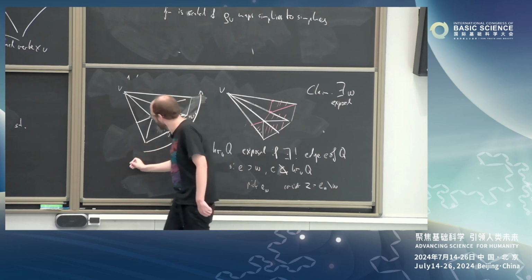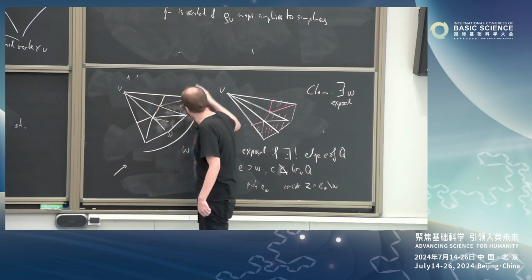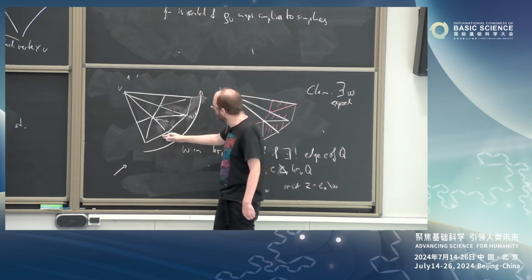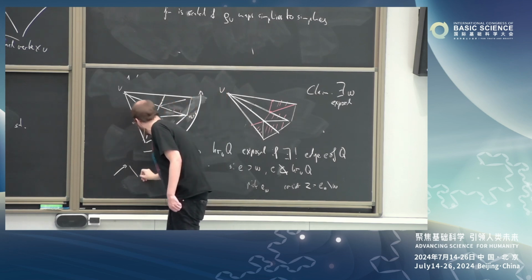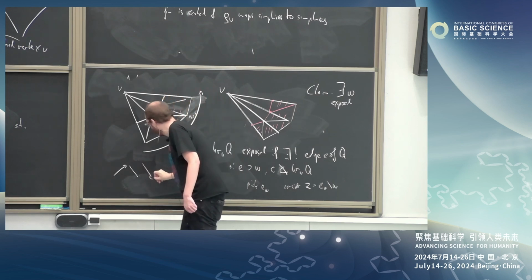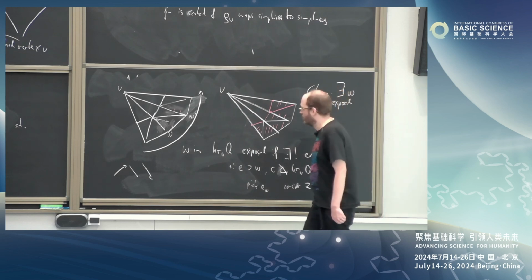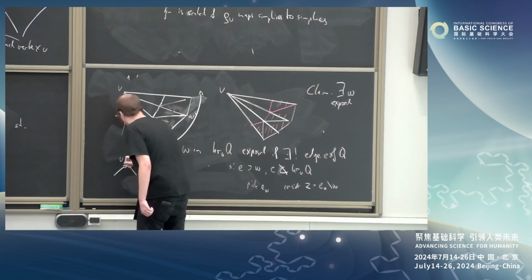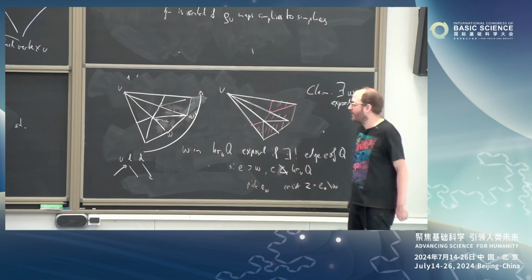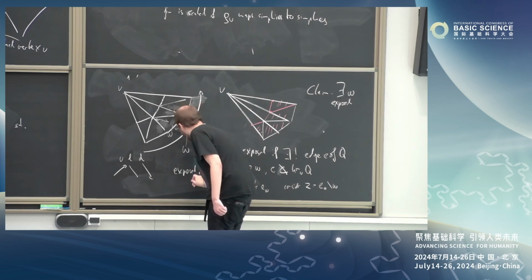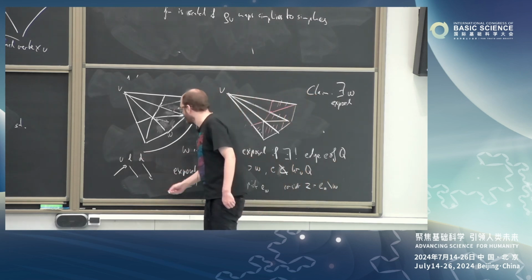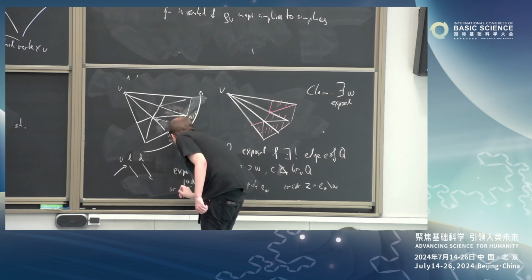Let me just encode it somehow. Let me say that this edge has this up slant. If I go from left to right, it goes up. Here there's none. Here there's a down, and then there's another down. So it's up, down, down. There's a combinatorial word here: up, down, down. Simple enough. So when do I have an exposed vertex? Well, exposed if I have a subword up, down, or if I start with a down, or end with up.